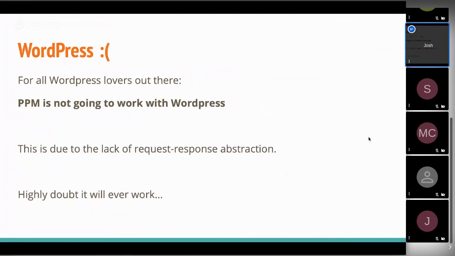And I have some bad news for all you WordPress developers, but this is not going to work with WordPress. Not now, not tomorrow, probably not ever. This is due to the lack of that request response abstraction, because WordPress doesn't use something like the HTTP kernel, or to be honest, any PSRs for that matter.